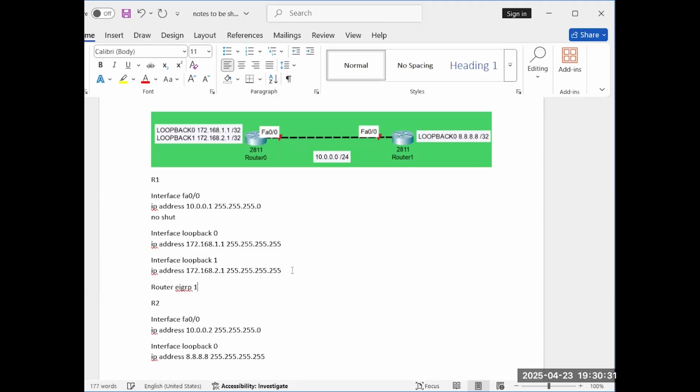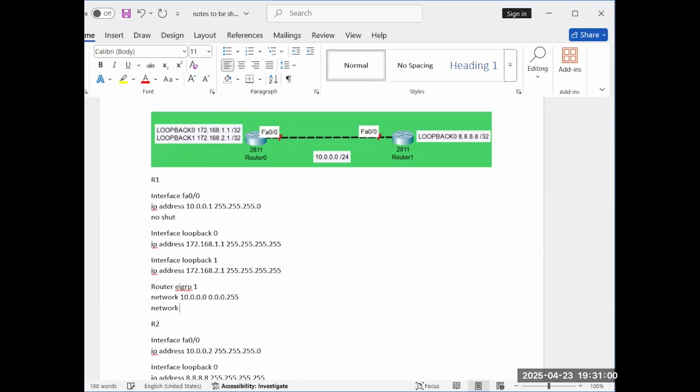Next, this I'm entering in the R1 router. R1 router, how many networks does it have, how many IP addresses, interfaces does it have? This network, this network, this network. So 3 networks are there in the R1 router. So network 10.0.0.0, 0.0.0.255.